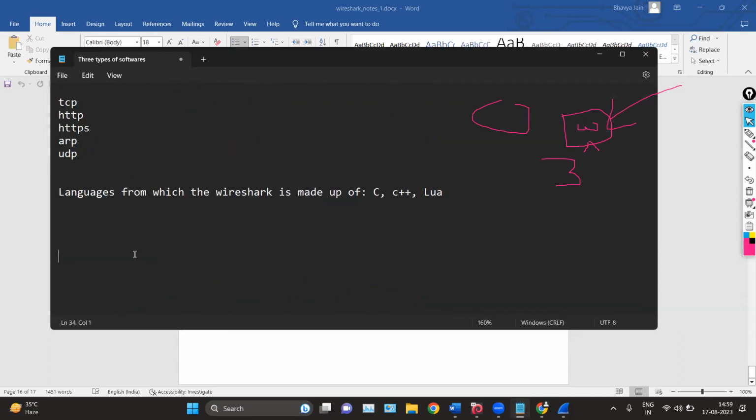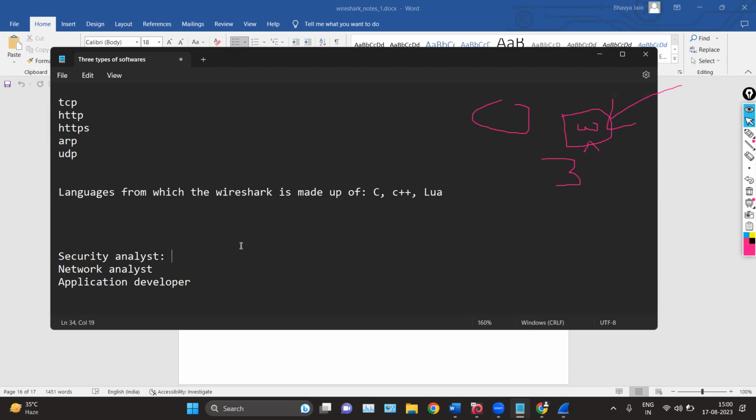So we have three professionals using the same Wireshark on the same system: first the security analyst, then the network analyst or network administrator, then the application developer. Let's say the security analyst changes the interface of Wireshark according to their needs.